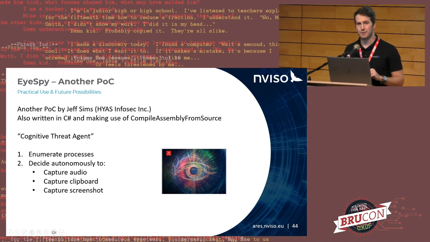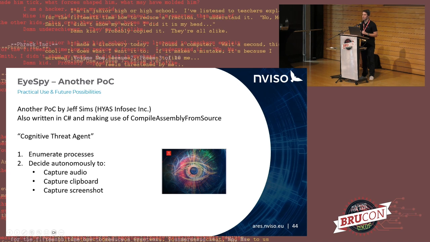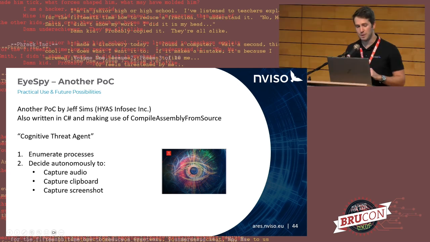It is designed to be autonomous, basically, where as a first step, it generates code to enumerate processes. And then based on that output, based on that list, it will start looking at next steps that it can do. The three things that are implemented are capturing audio, capturing the clipboard, or taking screenshots. So it's very much focused on these steps. Based on those three things, it will look at the processes that are running and which can be abused. So if you have WebEx running, for example, it might decide to capture audio. If it sees KeePass, it could decide to capture the clipboard. So it's a bit of a different idea, but a similar implementation.